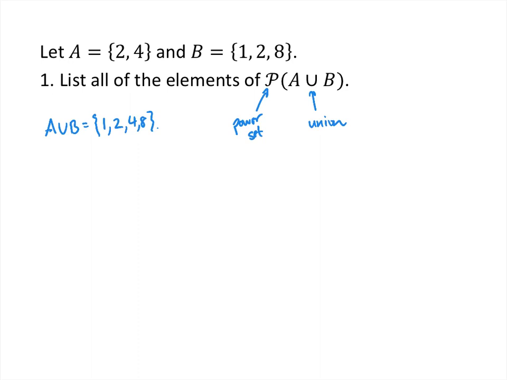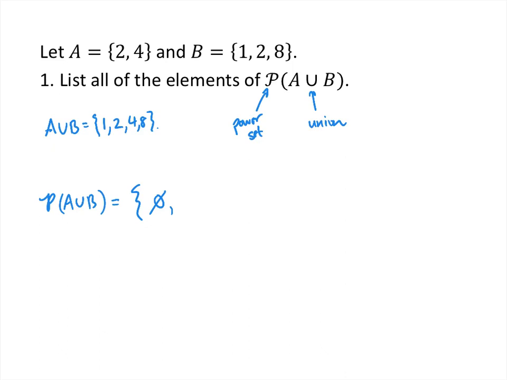The way that I would recommend approaching this is to be kind of methodical. Let's list all of the subsets that have 0 elements, all of the subsets that have 1 element, all of the subsets that have 2 elements, and so on, until we get to all of the subsets that we're looking for. So the power set here is going to be, well, there's only one subset that has 0 elements, that's the empty set.